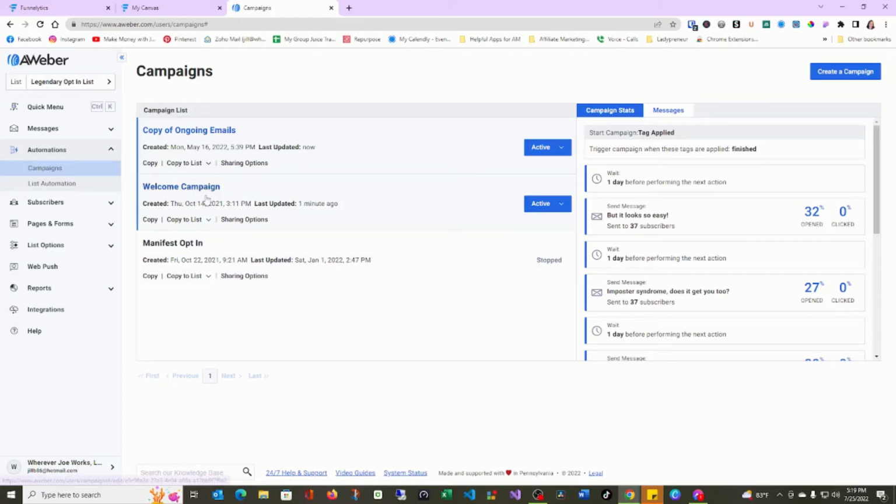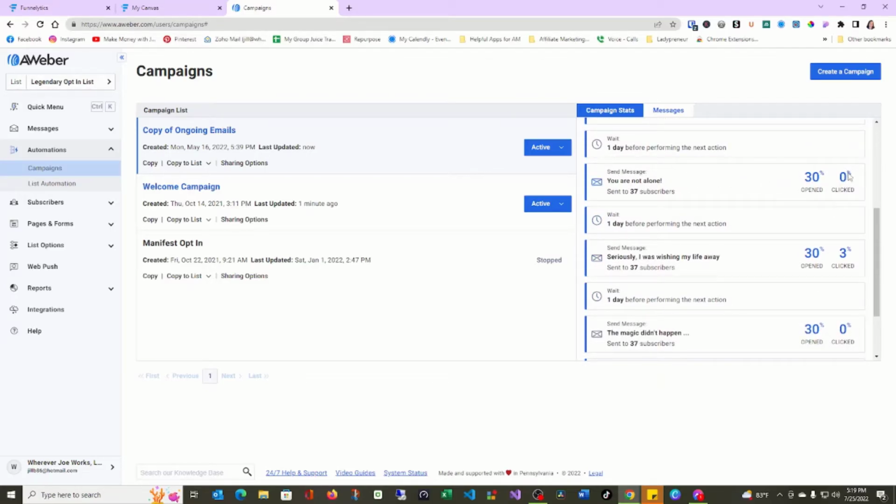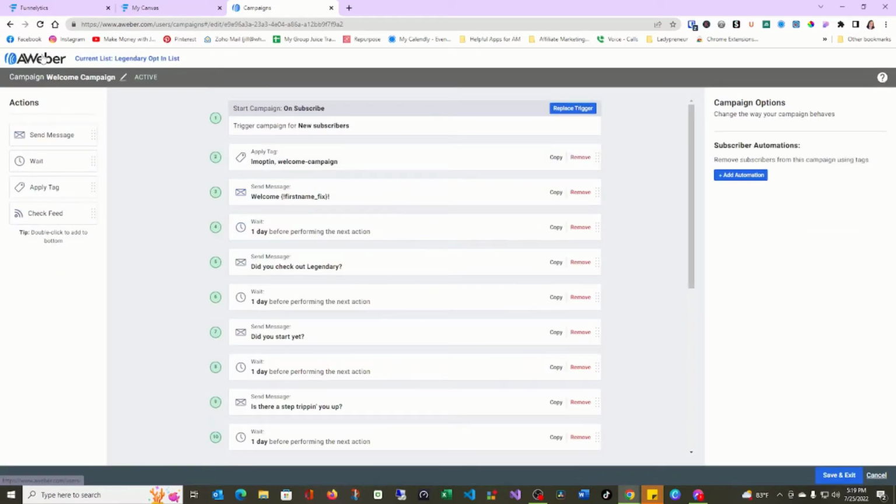One thing that is important, you can see that people have been through these, and it gives you the open rate, the percentage of people that opened it and clicked. It could be that some of these don't have any, because this is my ongoing list, so not everything has something clickable in it. It might just be a story about me, or something I'm explaining to them, so there may not be something clickable in there. But you can see that on this one, 3% out of the 33% of them made a click out of the email onto the next step. And you can see that it's in both of these.